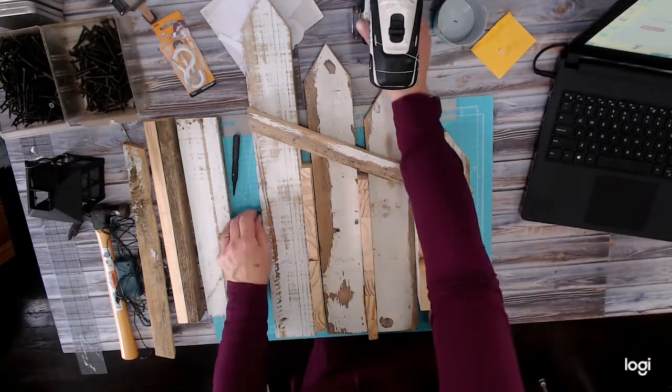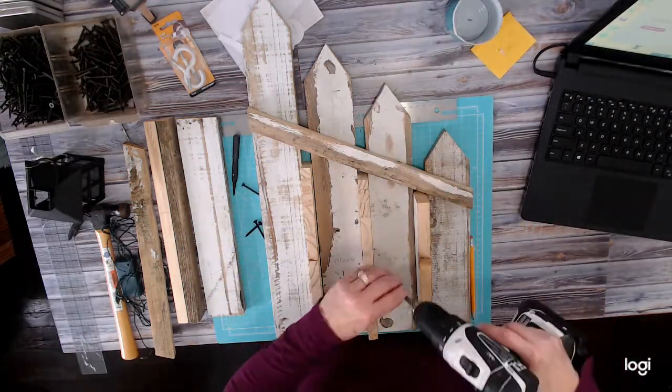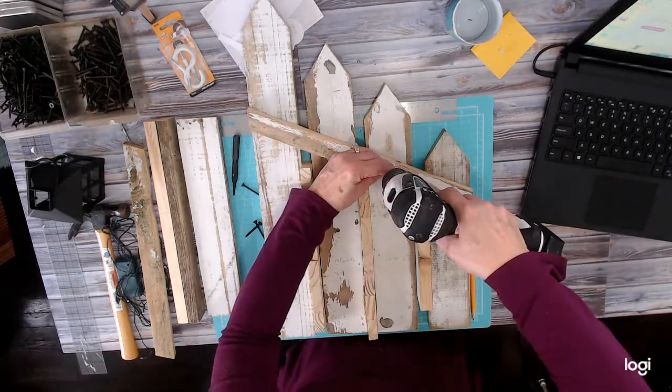Okay, so I'm just going to screw these in. Might be a little noisy, but that's all part of crafting.